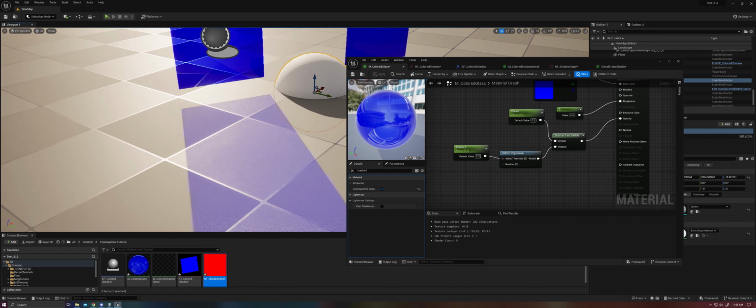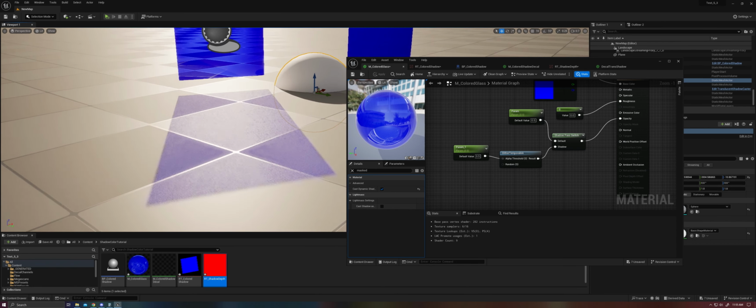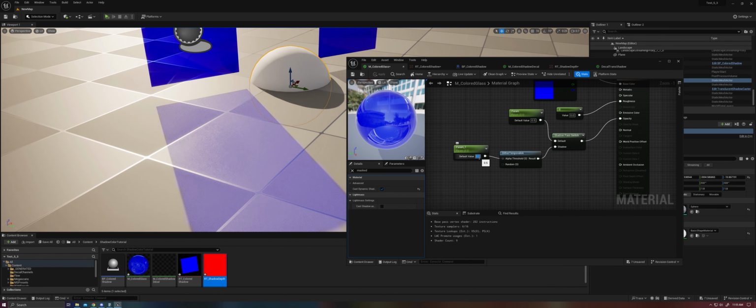So now we've got, for example, 50% opacity on our shadow. We'll get a bit of noise this way. Let's say 75.